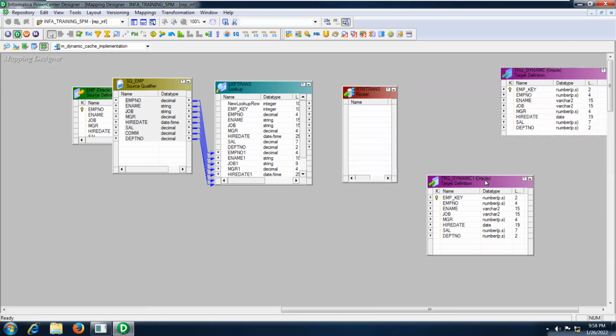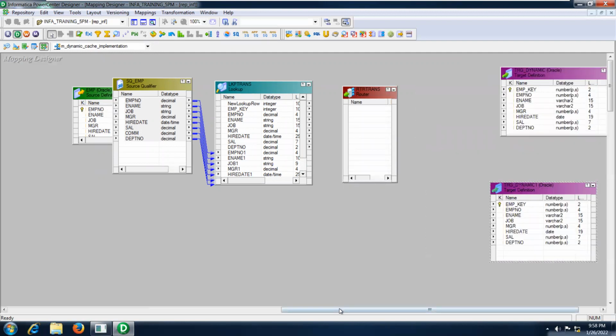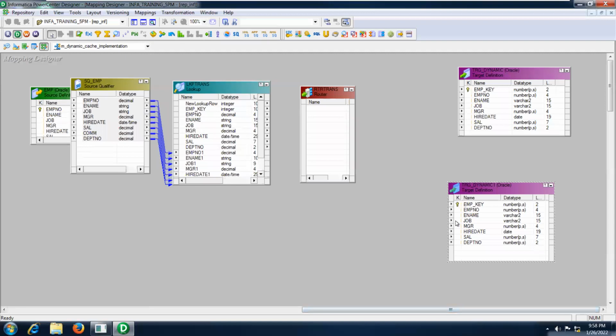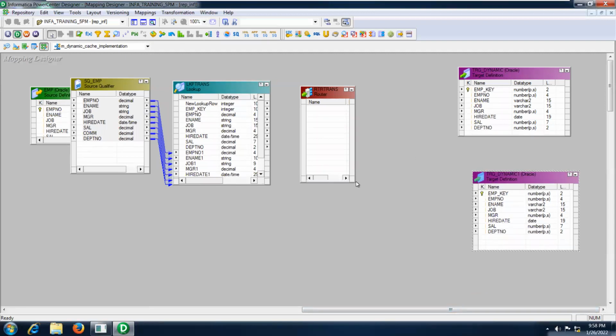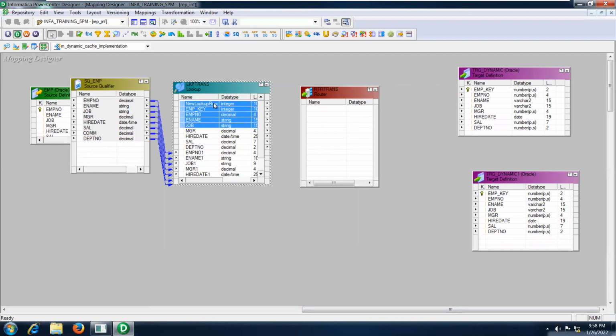As I mentioned earlier, this is how it will insert the data into the target table and how it will update the data at the target level. The ports which show arrow marks can be taken to the next downstream transformation.